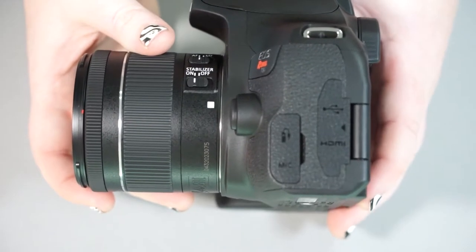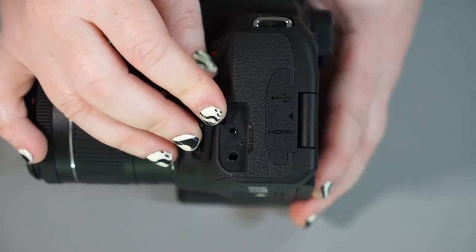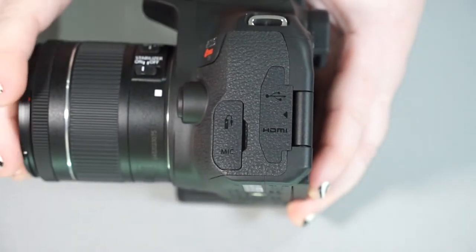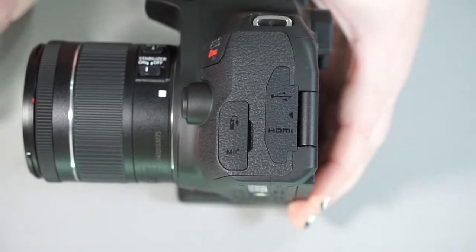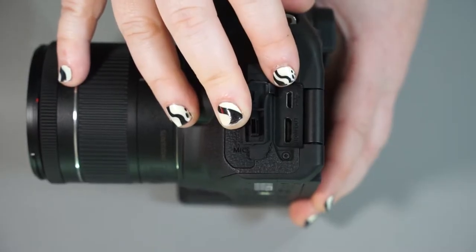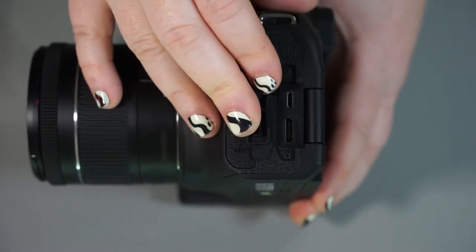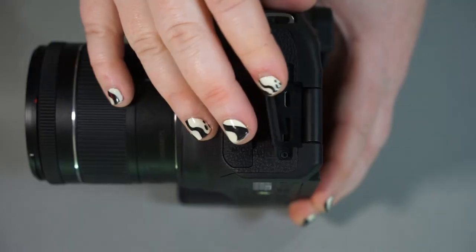On this side of the camera, we have a couple of doors. In this door you'll find the shutter release cable port, which is sold separately, so you can do long exposures using a corded remote. You also have a mic port here for an external microphone — the built-in mic is okay, but for high quality sound you definitely want an external mic. In this door we have a micro USB port, specifically for updating firmware or transferring pictures and videos to your computer. This does not charge in-body. You also have an HDMI out port to use with an external screen or television.